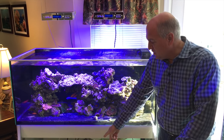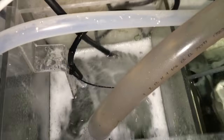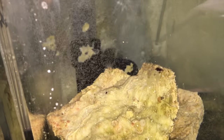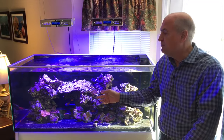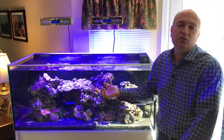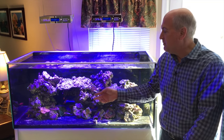It goes in the last weir or the last baffle of the chamber. Most of the big bubbles blow up to the surface. I have a glass plate above it, so I don't get a lot of salt creep. And the tiniest bubbles, which you can barely see in here, you can see them reflected by sunlight in here, which is the only way you really see them. I know I'm getting some nanobubbles within here.